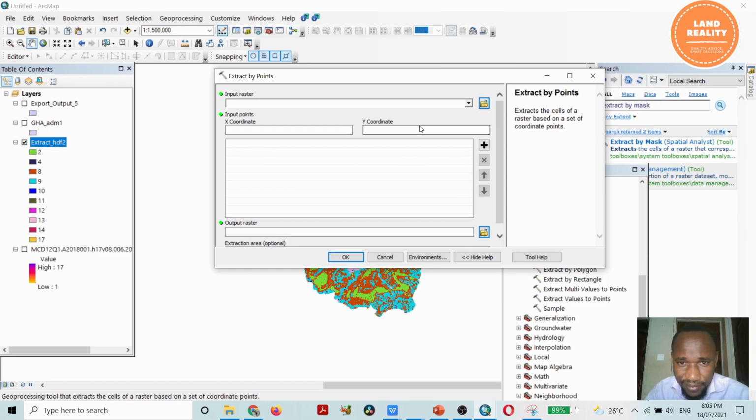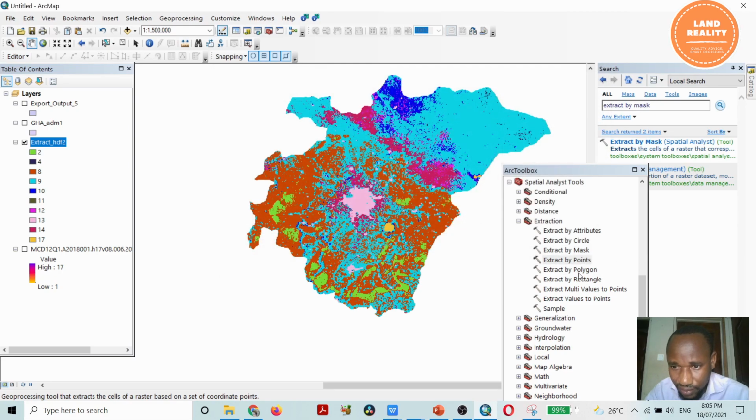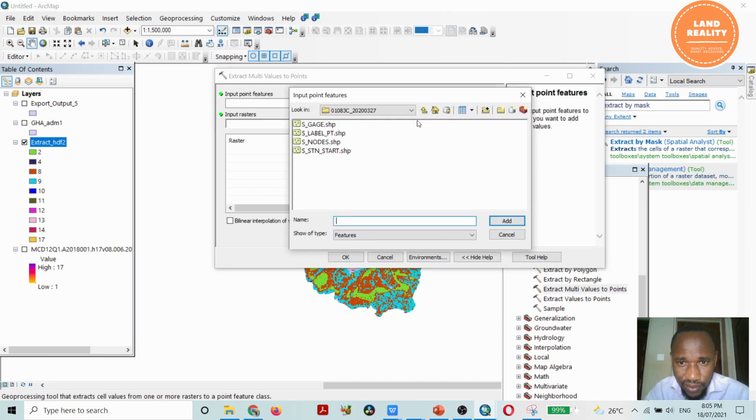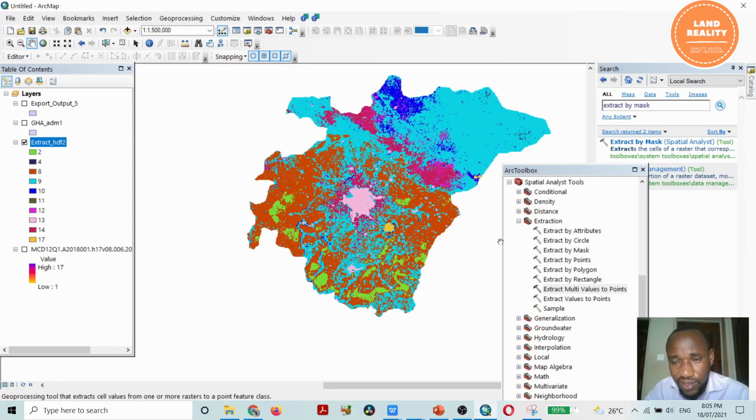So different of them, you can perform the operations. Extract multi values to points, just select it and you perform the operations. So basically that is how to carry out extraction by mask.